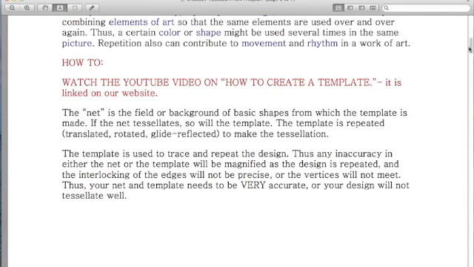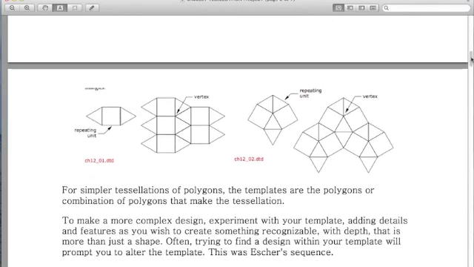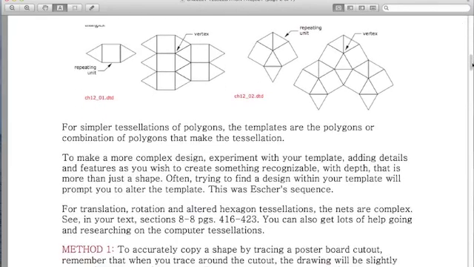So you want to know a couple things about this project here. Here is an example of where you have squares and triangles fitting together to create a tessellation. You can have it in this type of branched out form, or you can have it in a more linear form. Okay? However you choose to use your polygons for your tessellation is up to you, as long as you don't create any gaps or overlaps.